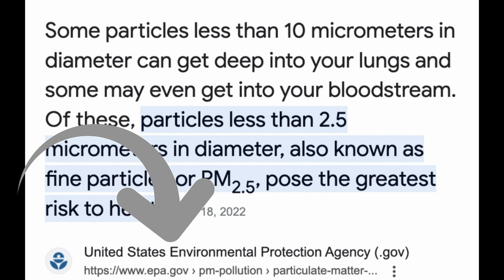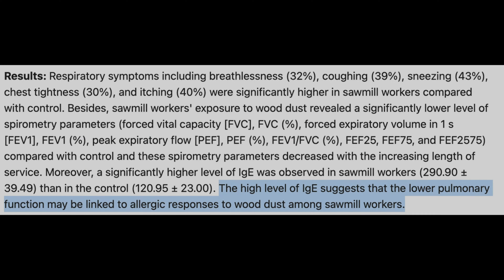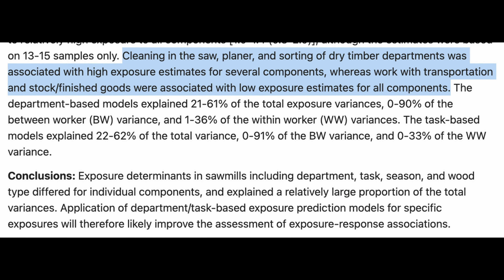A common rebuttal is a study done on sawmill workers exposed to sawdust of untreated or pretreated pine. This study isn't relevant to pet bedding, however, as sawmill workers are constantly around fine and raw particles which can enter the respiratory tract. To summarize: if you can see the dust, it's too big to enter the lungs, and raw particles are dangerous as bedding needs to be kiln dried to lower VOCs down to safe levels.